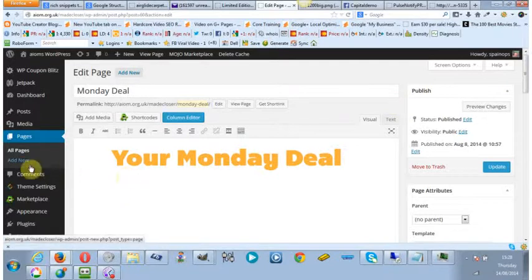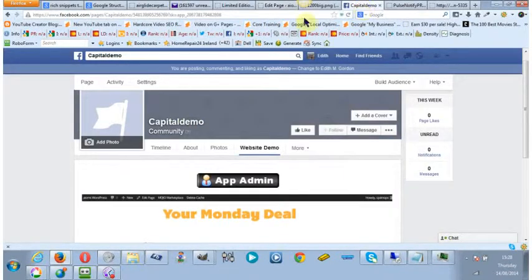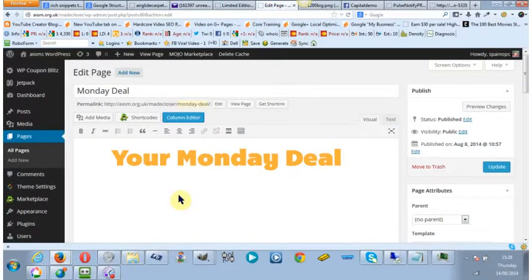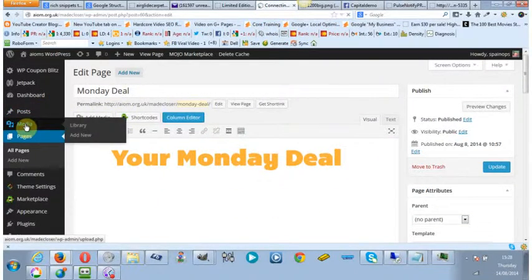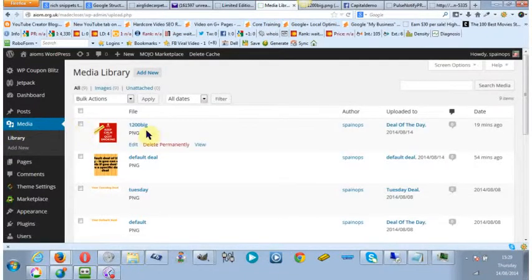Now I mentioned adding clickable images in the timeline, so I've just done an example here. Let's just do it again. So we'll get some media. You upload your image that you want to post to the timeline. I've got one here. Let's just get that.